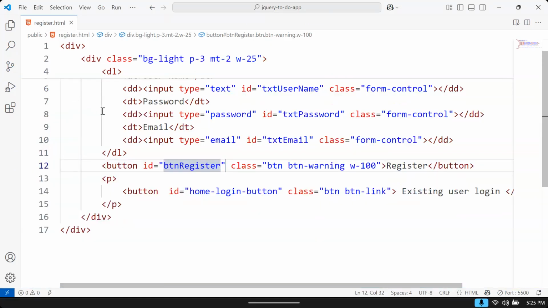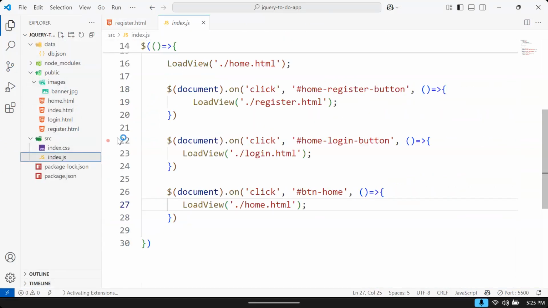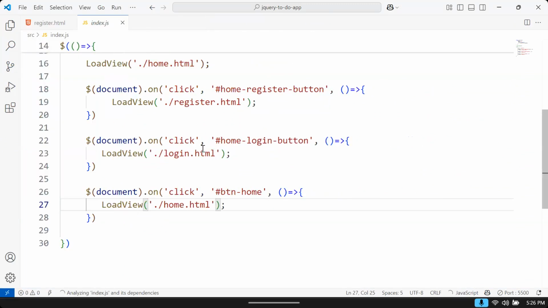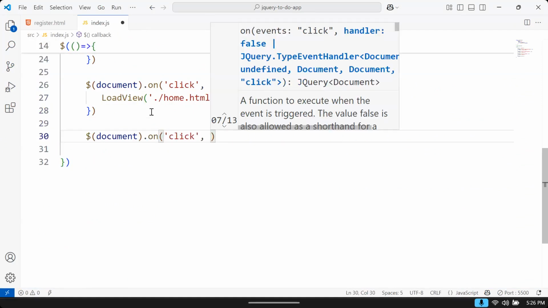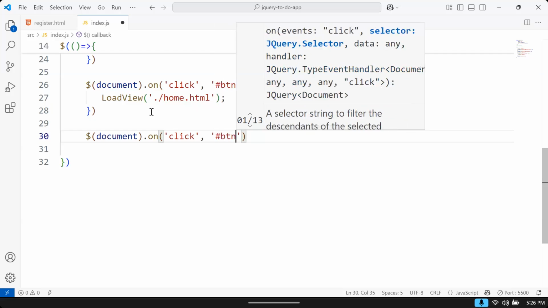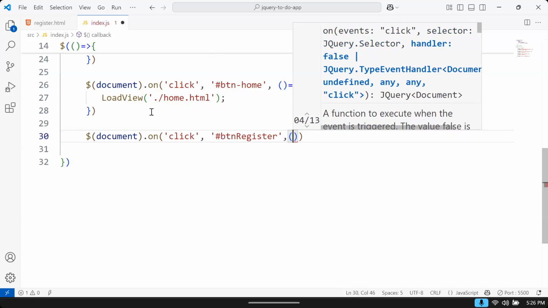I will go to the logic page. Logic is in index.js. In index.js, we have to write the register button click. Document dot on. Everything is document on because all are dynamically added. So the event is click and what is the element? btnRegister. On btnRegister click, what to do?